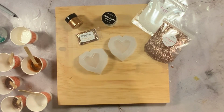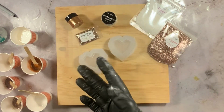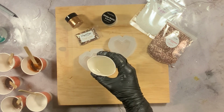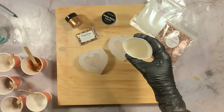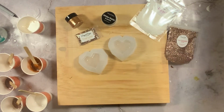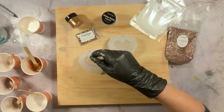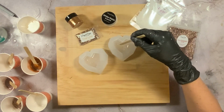First of all, I'm going to go through some of the products, or all of the products included in the kit. I'm going to give you a sample of my True Love biodegradable glitter. This is one of my favorite glitters. You're going to get 10 grams of my Super Bronze pigment. Now, I don't even carry the Super Bronze in my store, so you're only going to be able to get it in this kit. It's also going to include a white matte 10-gram pigment. You're going to get a half an ounce of my pearl glitter and a half an ounce of the pink champagne glitter.